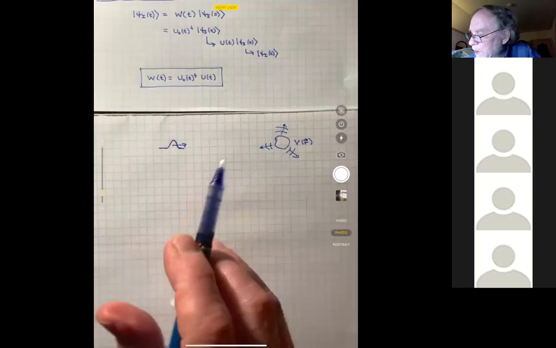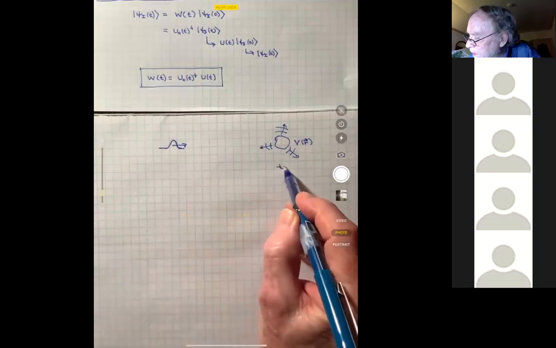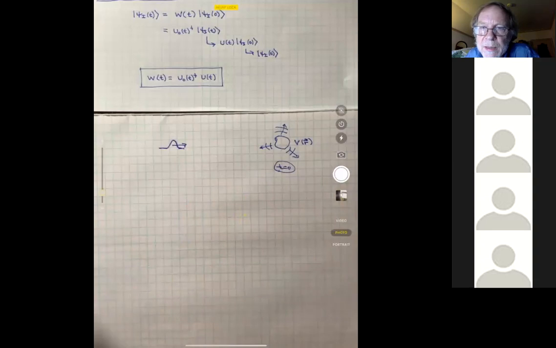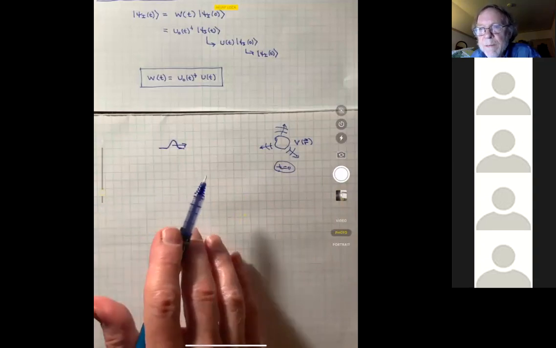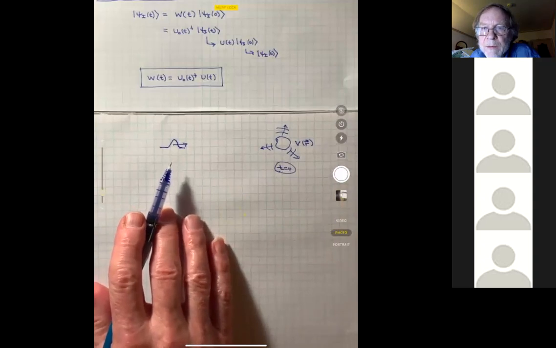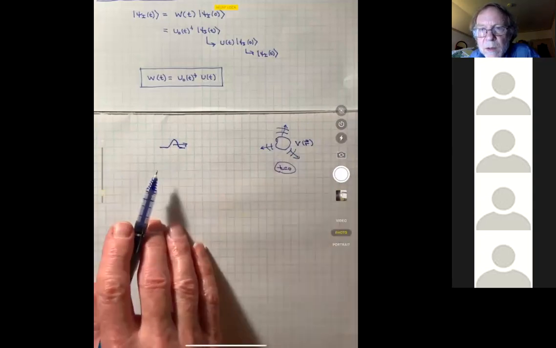Now, let's say, to be specific, that it happens at some time around t equals 0. Let's set the clock so that when the wave packet is strongly interacting with the potential, let's call that t equals 0. So at large negative times, we launch the wave packet, and the evolution is governed by the free particle evolution. And likewise, at large positive times, it's also governed by the free particle evolution.